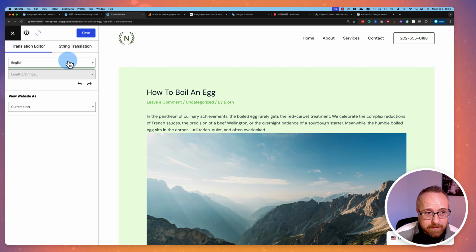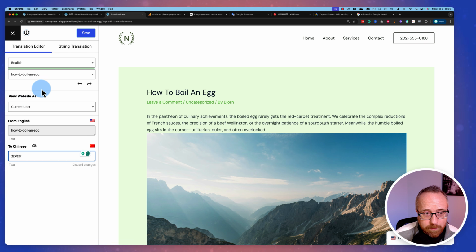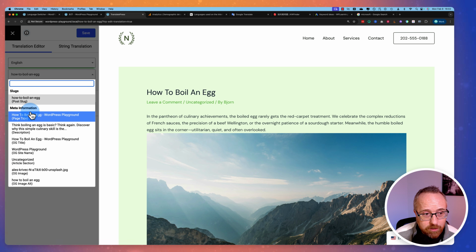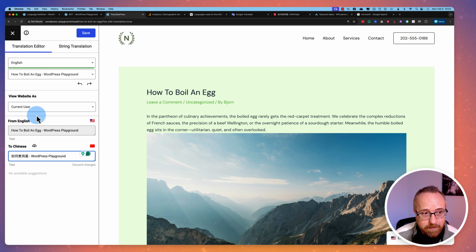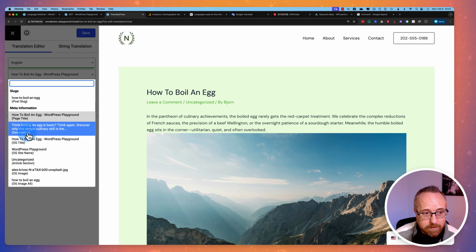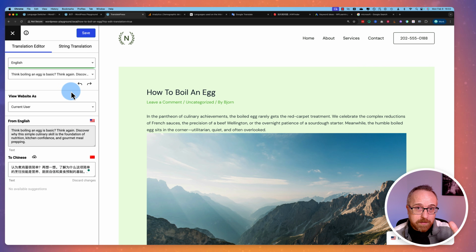If we switch back to English now, click on this down arrow, we can choose slugs. And this will allow us to change the slug, the URL for this post to whatever language we want, which is super important for SEO, as you found out earlier. We can change the meta information, the page title here for the meta information, translated. Boom. The description, you can see in brackets down below what this is. The description, which is the meta description, translated. And those are the big ones. The URL slug, the meta description, and the title.